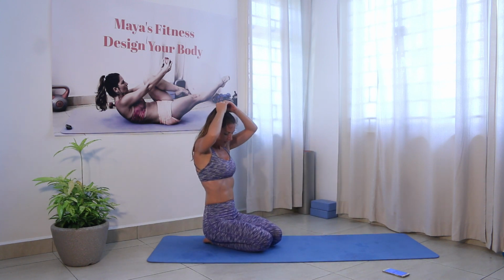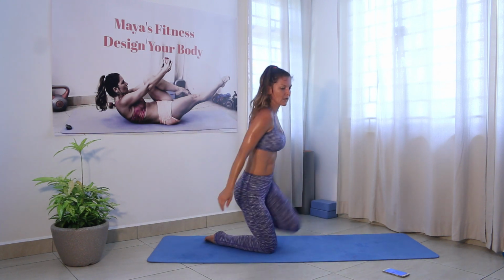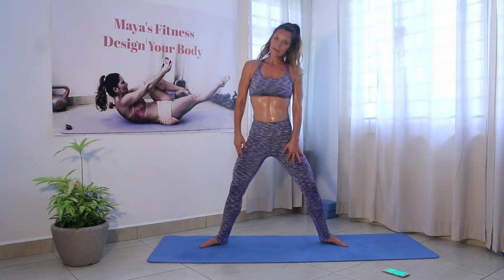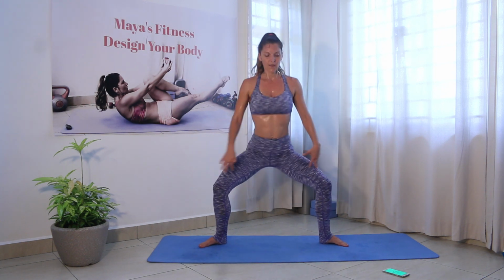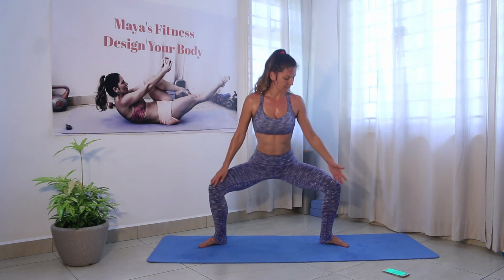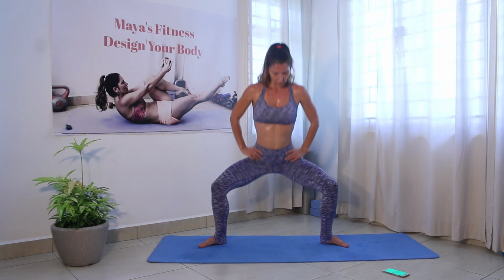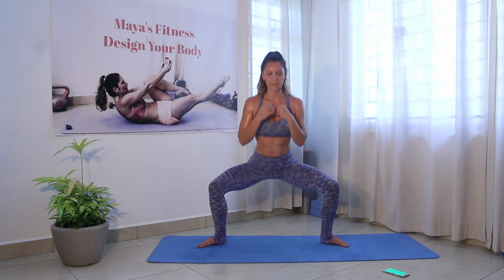Plie squat pulses. Stand up, feet wider apart, and just drop down, sending knees back, knees and toes are in the same line, and you just keep dropping down. This is good for the inner thighs, keep straight, and just keep on pulsing. You can also use weights here.